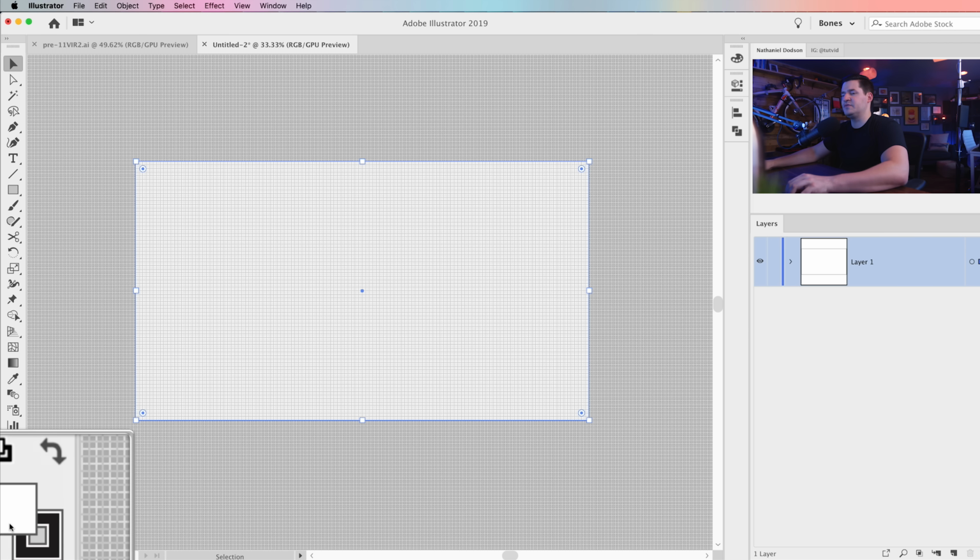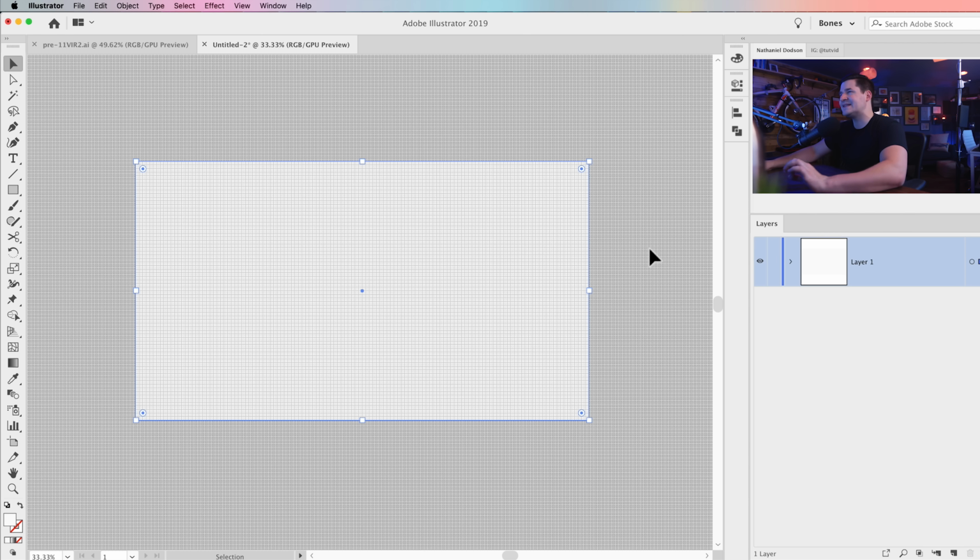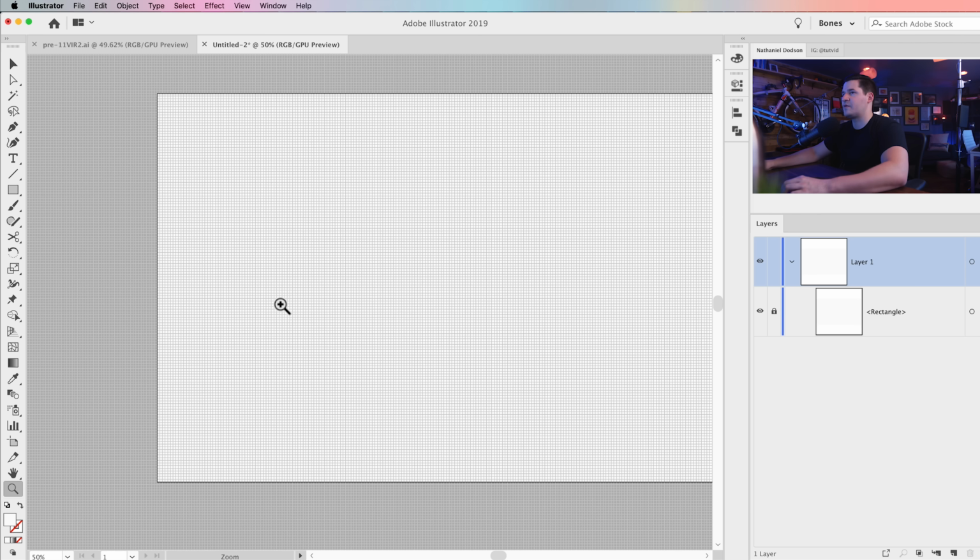Now this rectangle has both a white fill and a black stroke. I'm going to select the black stroke down here and hit the little slash icon to get rid of it. Then I'm going to select the fill, and we want to change the color here in the color panel. I want this to be not FFFFFF, but FB, FB, FB. It's just a very light gray. Apple does a lot of stuff where it's just over a slightly not white background, just a very light gray background. So there we have it with that. We can actually lock up this background by clicking the space between the eyeball and the colored bar, just so we don't move it. And let's get started creating the tower for the Mac Pro.